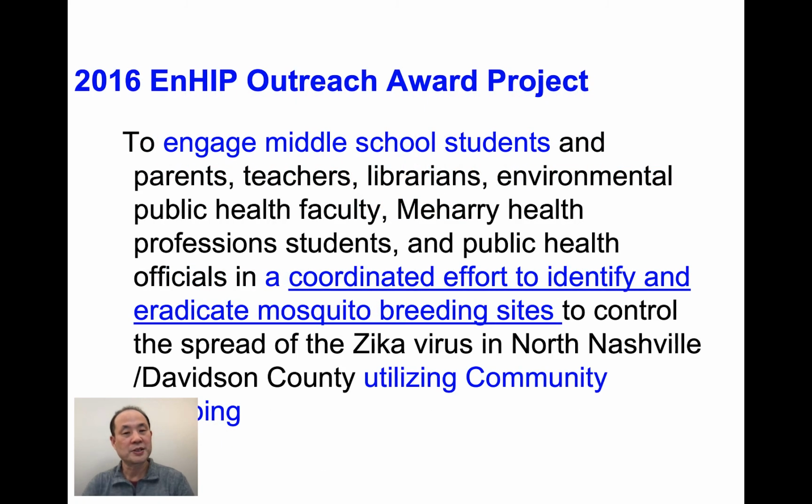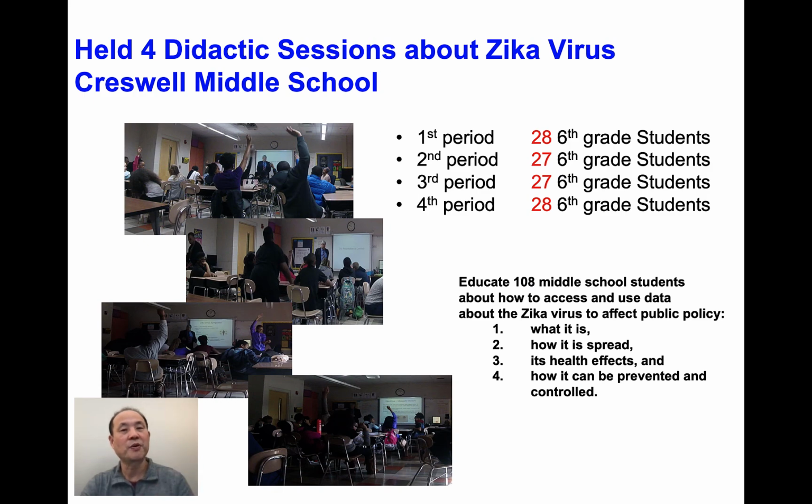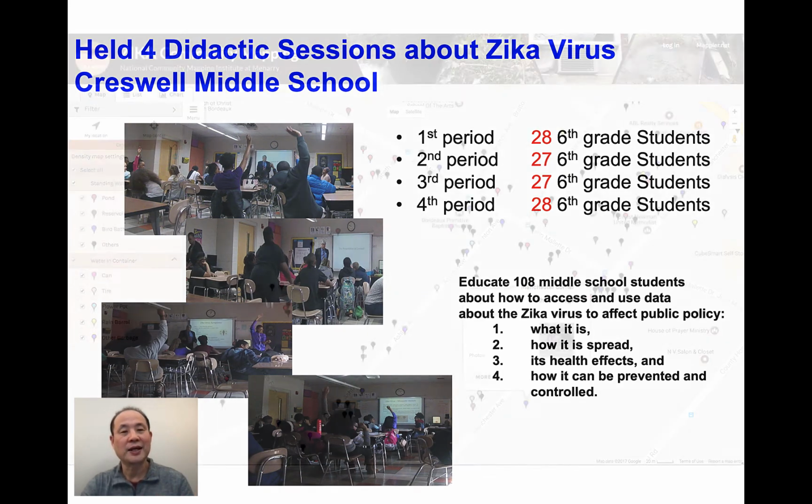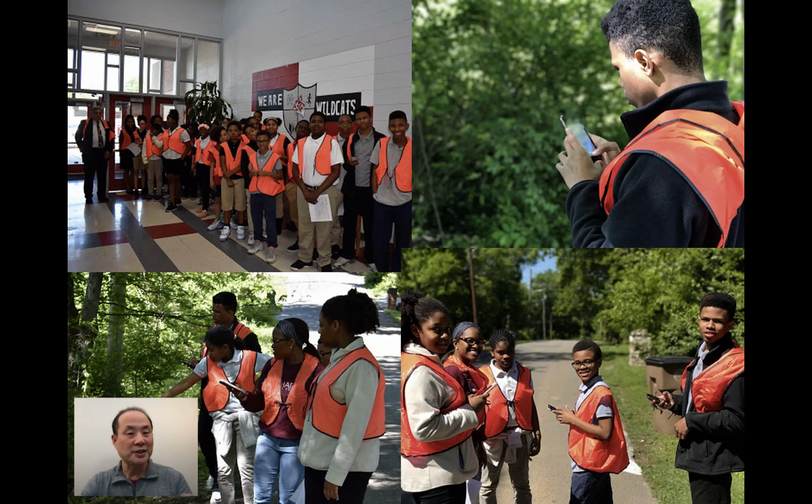So another project that we did was the Zika virus in North Nashville. What we did was we tried to map the mosquito breeding sites, which caused the issue of the Zika virus. Students took the class, and then they actually mapped all the mosquito breeding sites. Kids got really excited, mapping, finding mosquito breeding sites, and learning how to remove those sites, so you can reduce the number of mosquitoes to prevent the Zika virus from spreading.